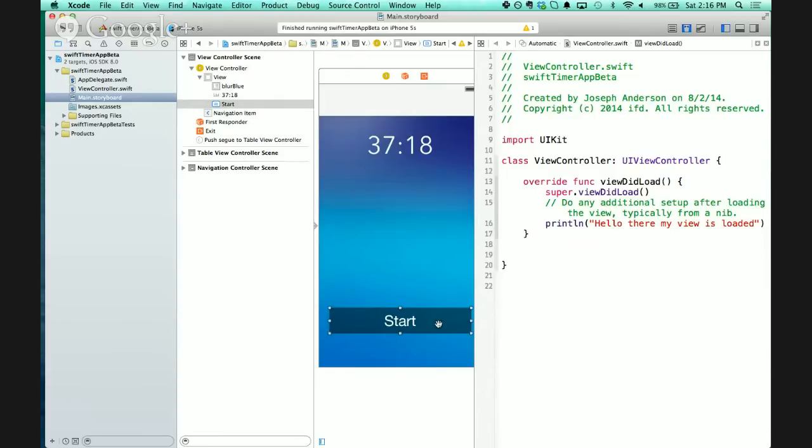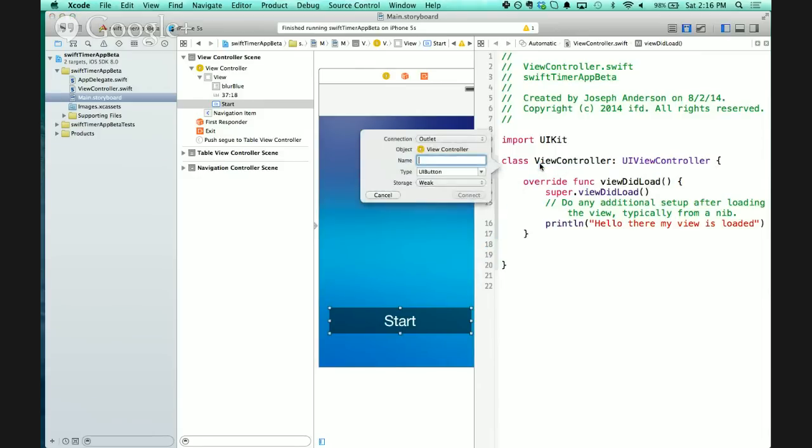So again, we're using this: hold control, click the button, hold control, and then drag to right below this class, view controller. The custom class that you set on the view is UI table view cell. You have to manually change that? It's not view controller. You should be in view controller. Yeah, you should be on the first one.